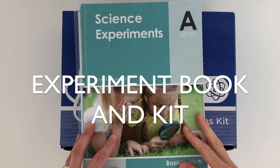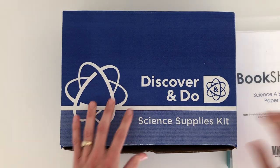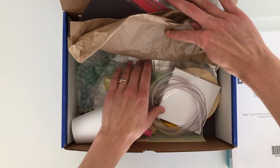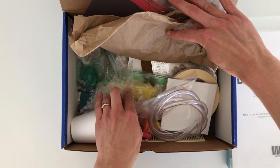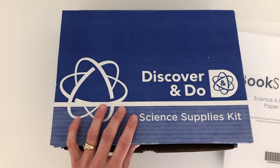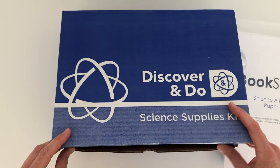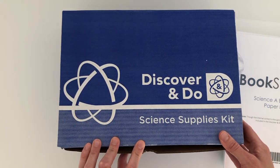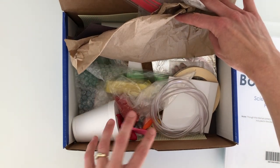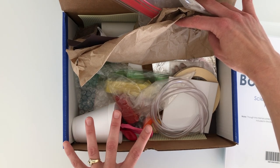For the experiments, you're going to need three different things: your experiment book, your science paper packet, and your science supplies kit. This box does not come with everything you'll need — it just comes with a lot of knickknacks and things you may have trouble finding on a regular basis. We are missing a few things — like anytime there's stickers involved, they're supposed to be inside the science paper packet, but we had zero stickers for whatever reason. And there was a little eye dropper missing. But it's been great — it's nice to have things on hand. I only wish they would list the specific things for specific lessons, because there are like three different kinds of balloons and different sizes of straws and you're not sure which one goes with which experiment.